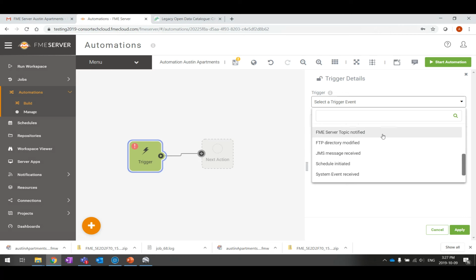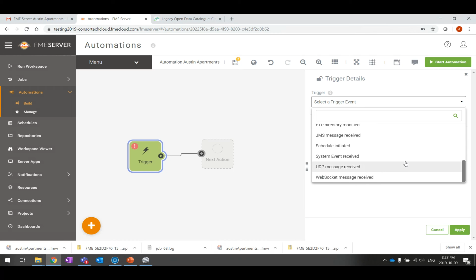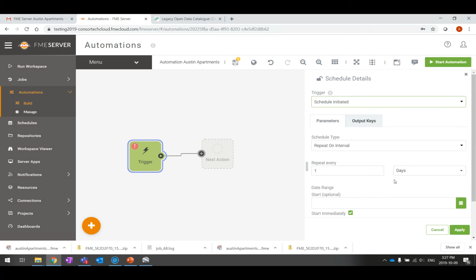If an FME Server topic is notified, for those of you who know the notifications, automations and notifications are in fact connected this way. But today we're going to set it up with a schedule. So I'm going to click on Schedule Initiated. And we'll do repeat on interval. And we're going to have it repeat every minute.